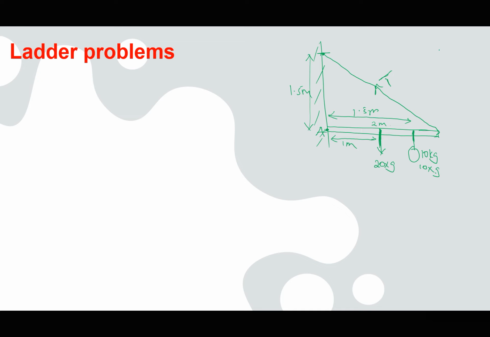So all you need is to find the angle. Since the horizontal is 2 meters, the vertical is 1.5, you can find this angle theta using, I think that is cos. Then that angle is going to be the same as the angle here because you want to resolve T to find the T cos theta. And theta, adjacent over hypotenuse, that is cos. Cos theta is 1.5 divided by 2. So this gives you the angle theta.